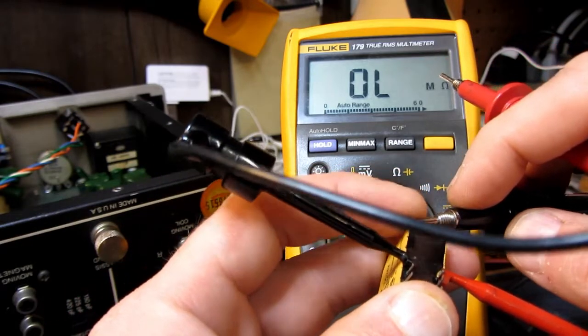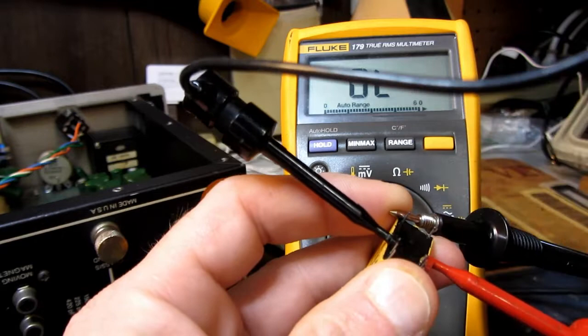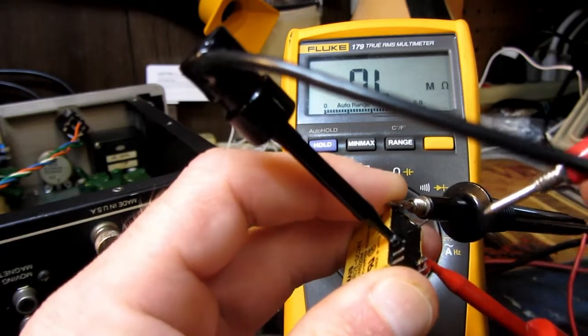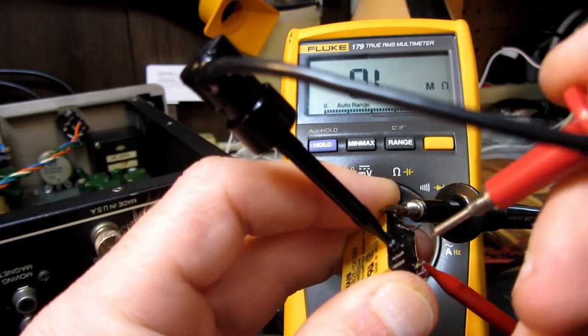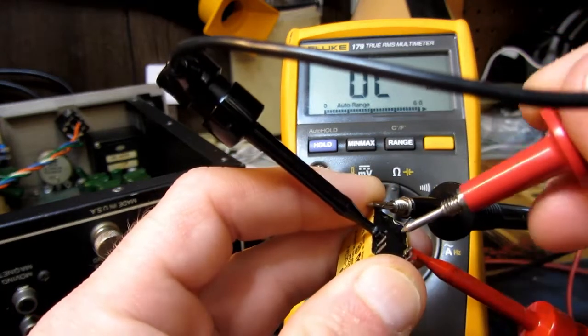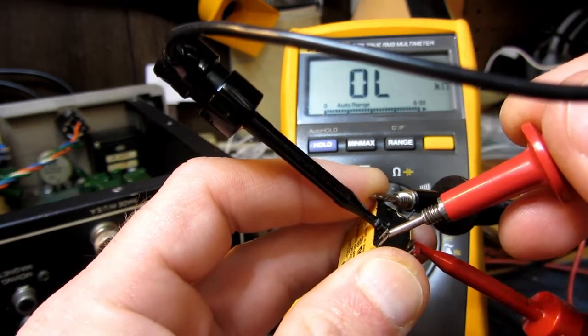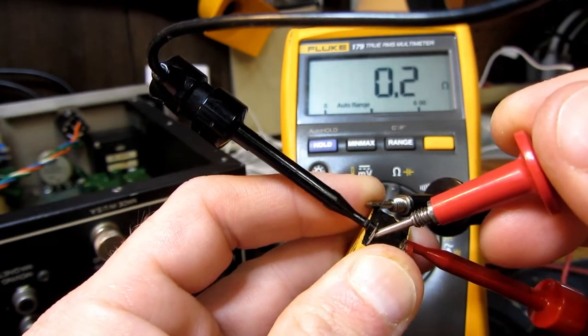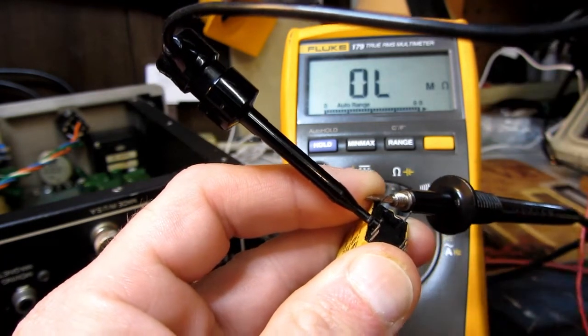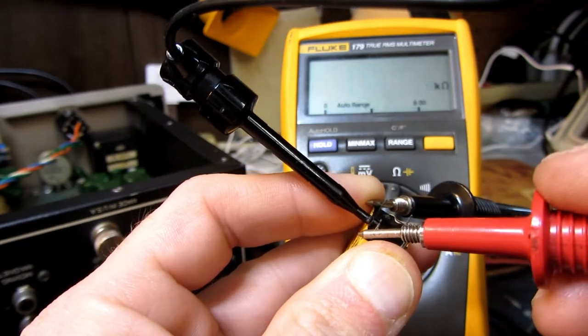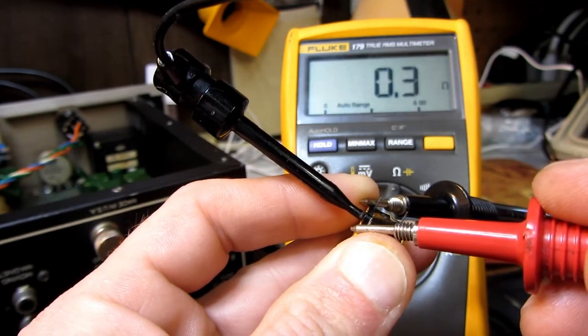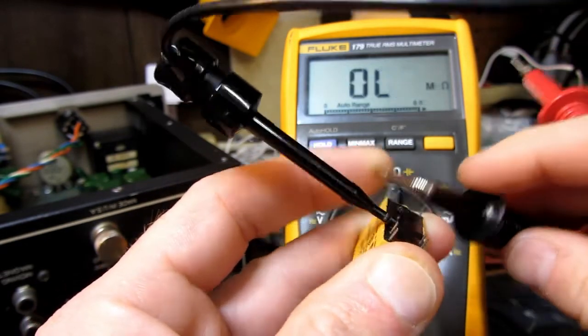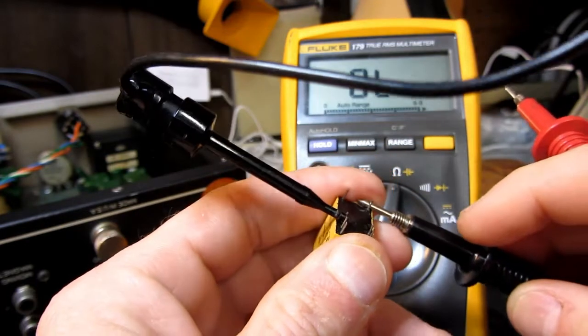It may be flaky where it will drop out occasionally. It's not that the coil itself went bad. It's just somehow the contacts are dirty and you can't clean them or adjust them. Now we'll check the other side here. As you see that's perfect continuity. When you power this off you'll see now you have continuity on the outside, and you need to check those to make sure they're good too.